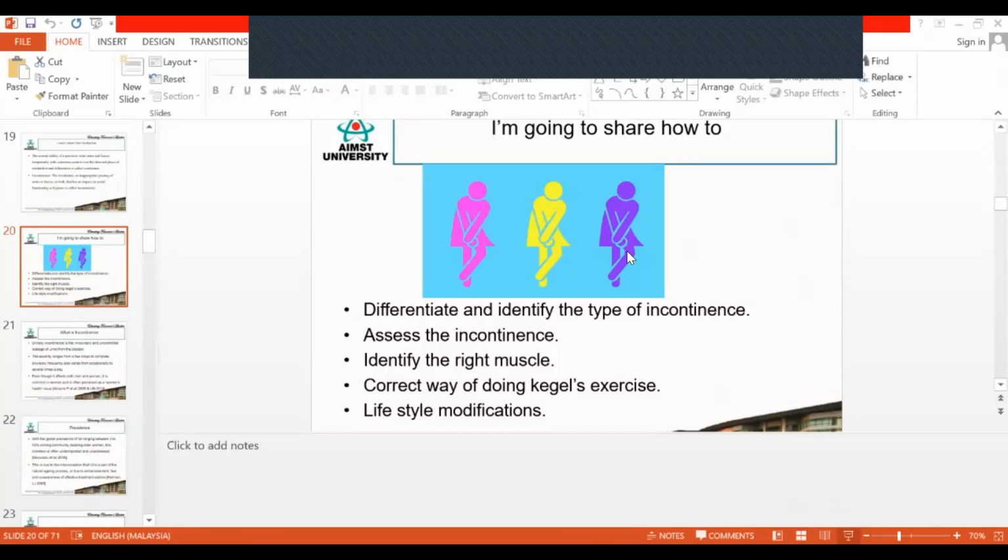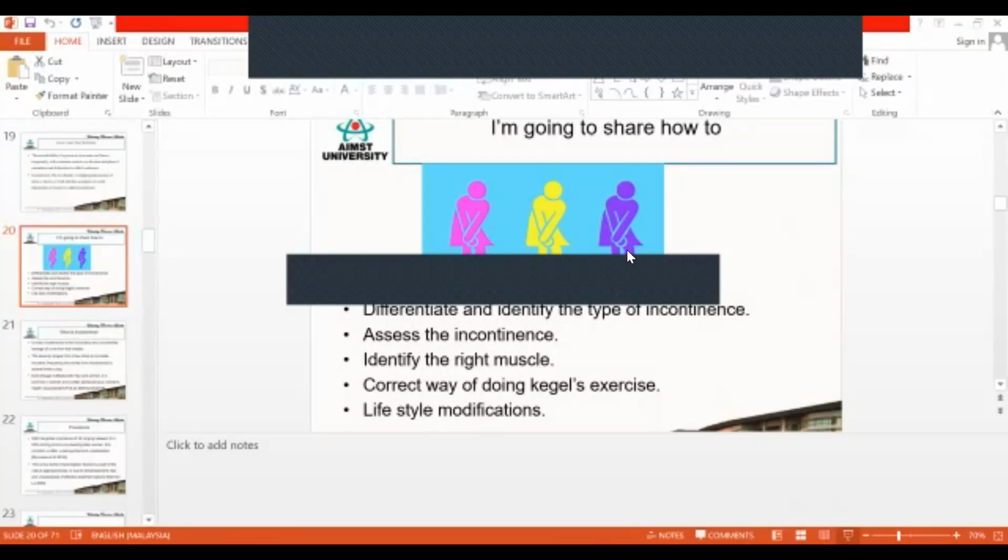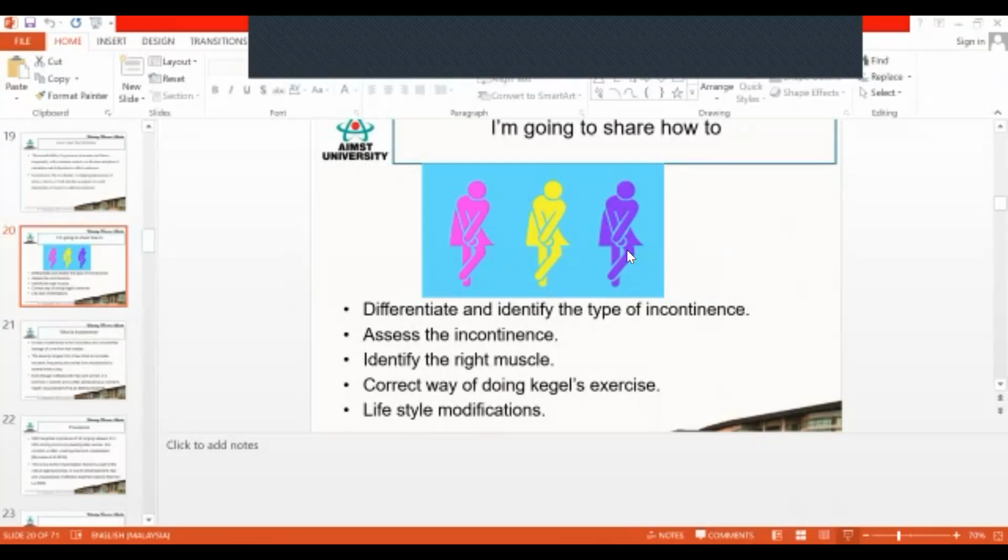Okay. So far we have seen what is continence and what is incontinence, and for continence, what are the factors that are responsible to hold it, and if the factor is affected, then how it is affected. Okay, so that's what we have seen. So now we will see what are the types of incontinence and how to differentiate them, because if you don't differentiate the incontinence, you will not be able to give them the correct treatment. So we need to differentiate the incontinence, and not all types of incontinence can be cured by a physiotherapist. Okay, so that's why we need to differentiate and identify the type. Then how to assess, then how to do the exercise.